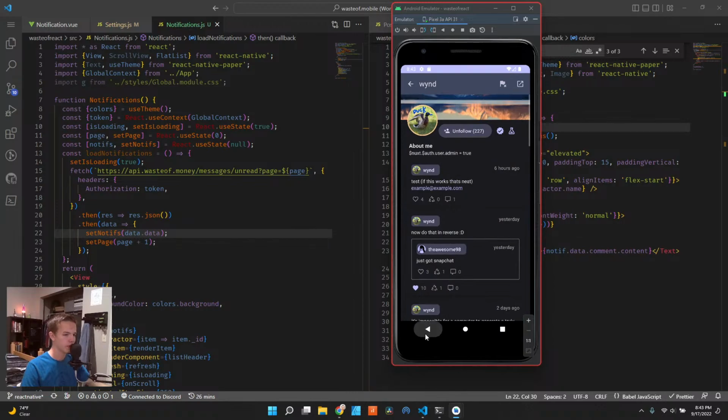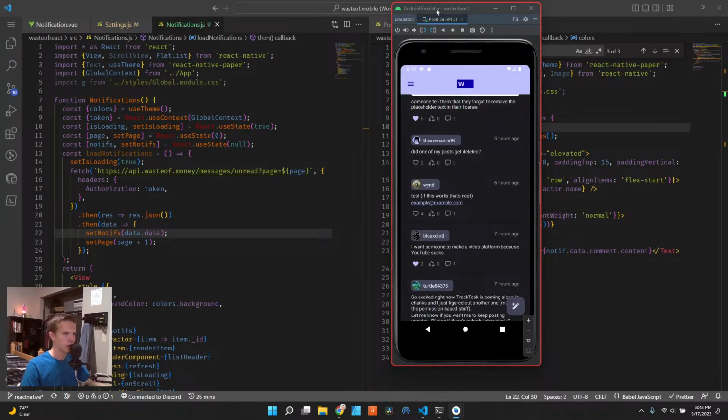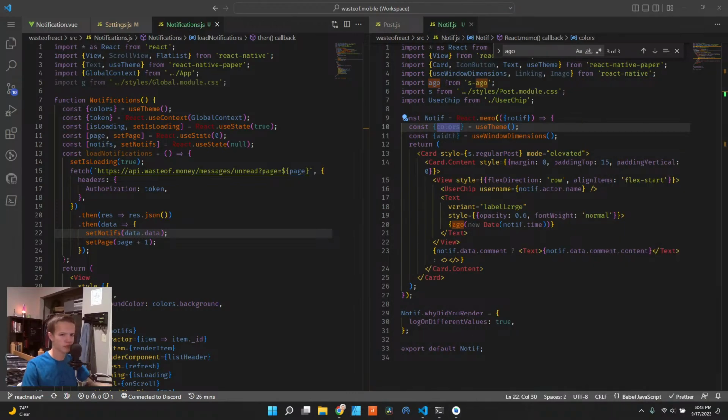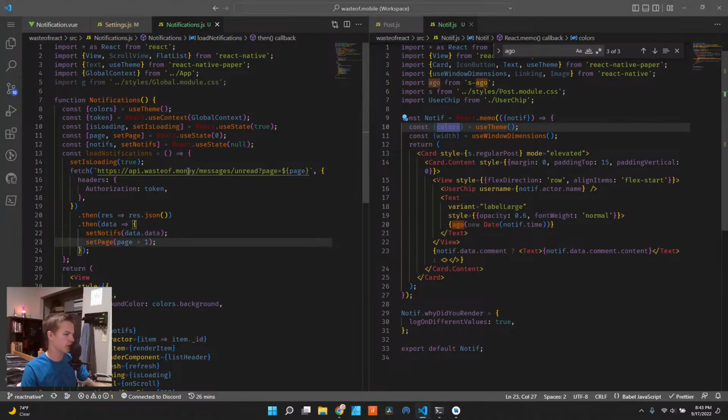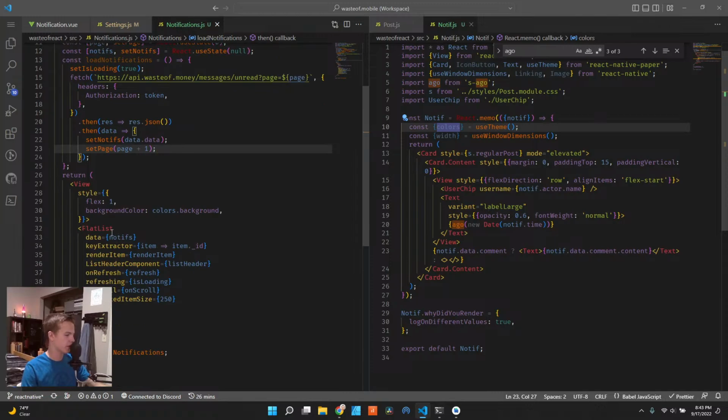So, back on topic. Let's see here. Okay, we have the set page. This FlatList is a React component that renders lists. The key extractor takes item._id. That's probably fine.